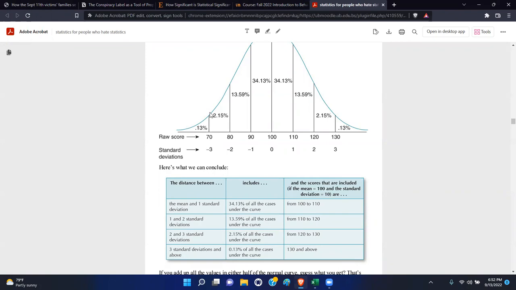So the field of statistics is alive with debate and controversy even to this day. But generally speaking, those are the properties of the normal distribution. You have symmetry. The left and right sides from the mean are the exact same proportions. That's why all the numbers are proportionally the same on both sides. You have the mean and the median and the mode line up at the center, and you have asymptotic tails. Furthermore, you have a division of the standard curve or the normal curve into standard deviations.